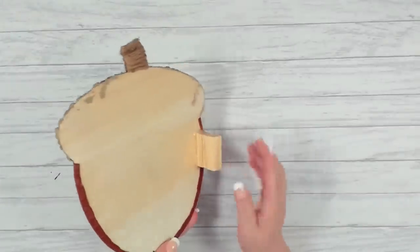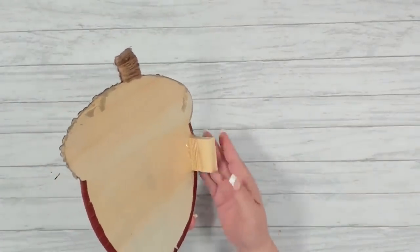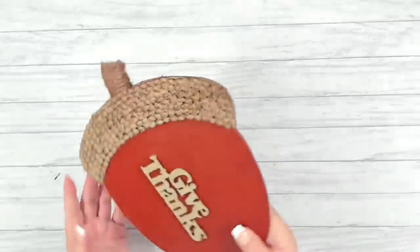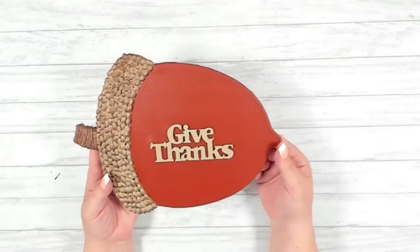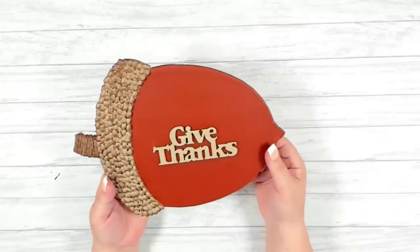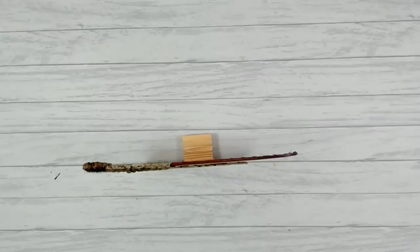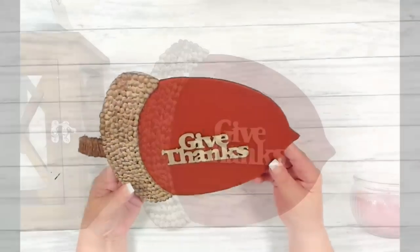Now here on the back, I originally had three blocks glued. I needed to add two more so that it was sturdy enough to stand on its own. It was still kind of top heavy with only three with the beans on there. But I am so happy with the end result. This is absolutely gorgeous. You could use this on a wreath. You can also, like I did, make a stand for it so that you can put it on your counter. I'm probably going to be displaying this on my mantle.